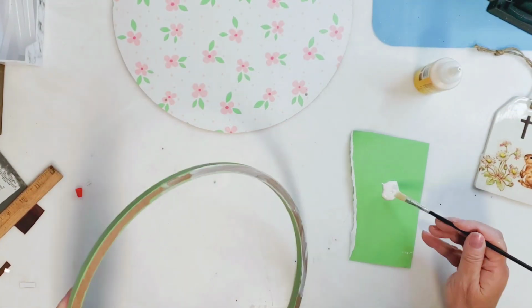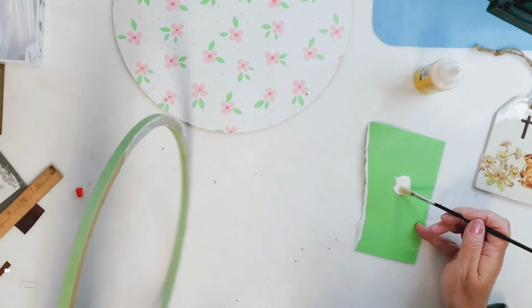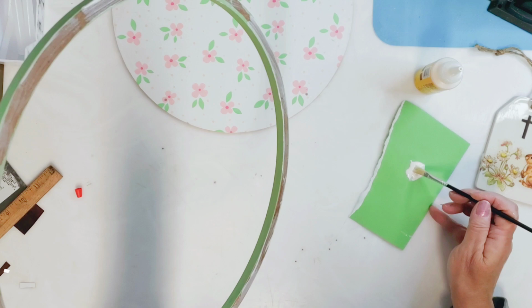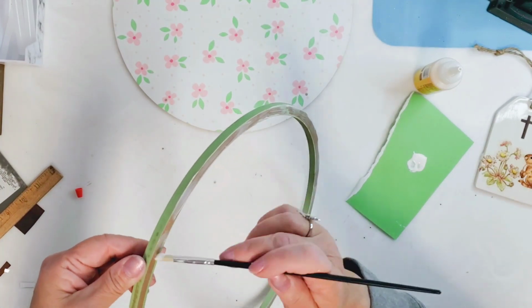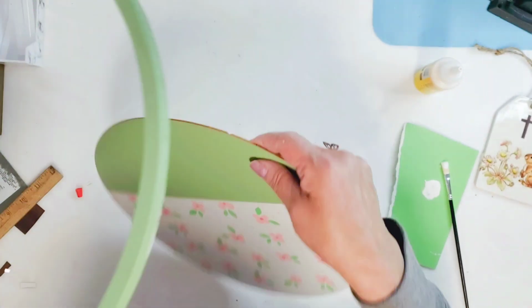I took a round ring that I picked up from the Dollar Tree. I painted it with that same spring green color. And now I'm taking some wood glue and I'm just painting it all on the back side of the ring. And then I'm going to turn my wood round upside down.